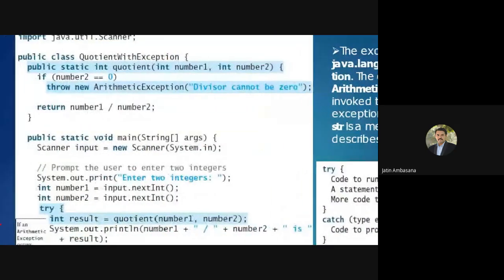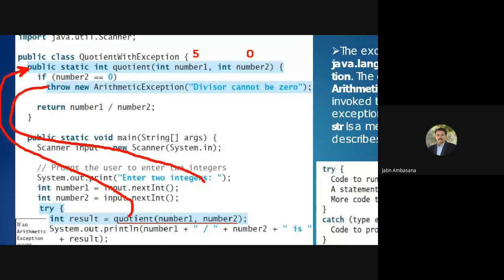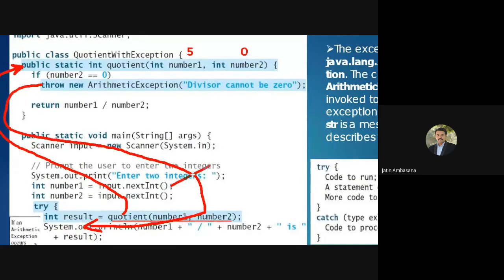So see, on seeing this quotient, the control jumps to the method, right? Let's say number 1 entered by the user is 5, and number 2 is 0. As soon as it comes over here, it sees number 2 is 0, and from here itself, it does not even return. The control gets thrown, and it does not go to the next line.